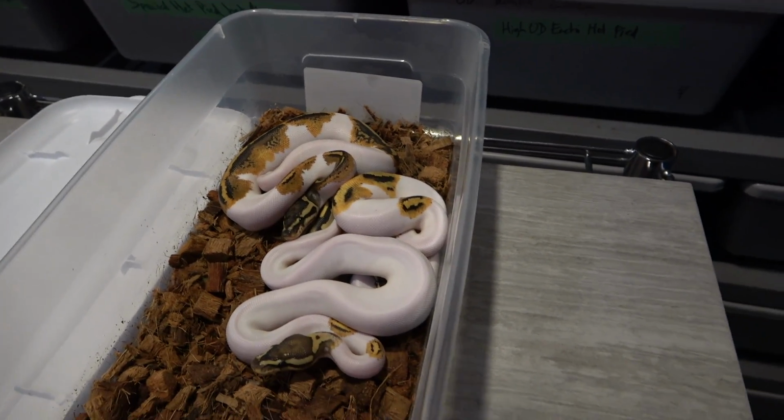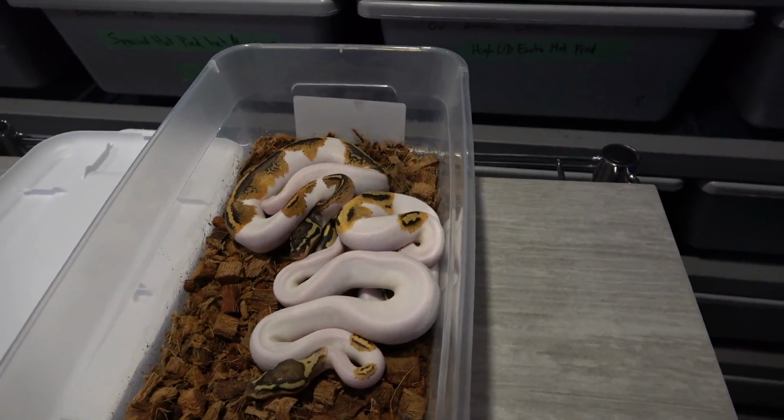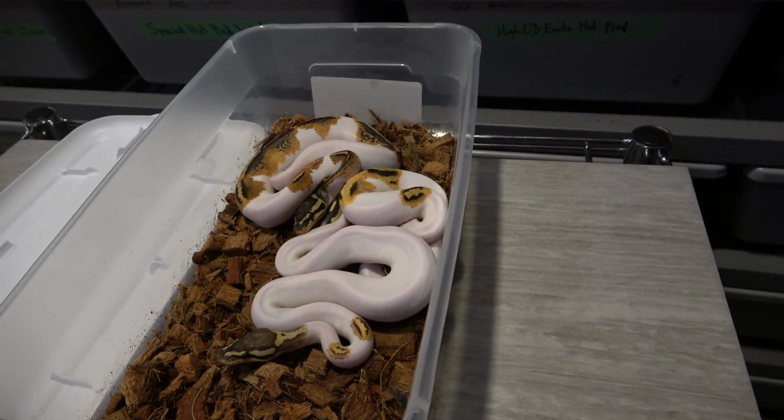Really good lighting there, a little better than here. I'm gonna get better lighting in the future, but right now I'm working with what I have and hope to improve in the future, so just stay tuned for that, guys.